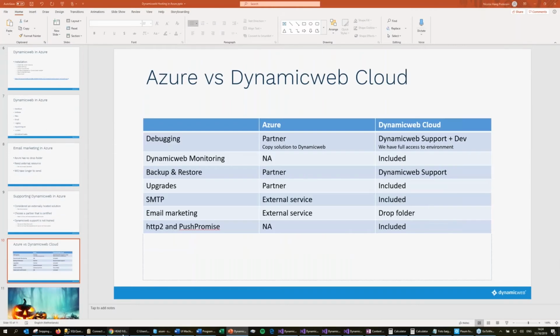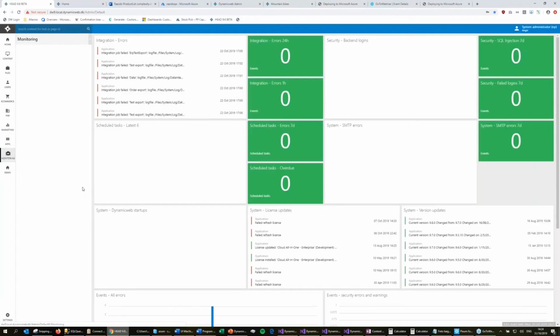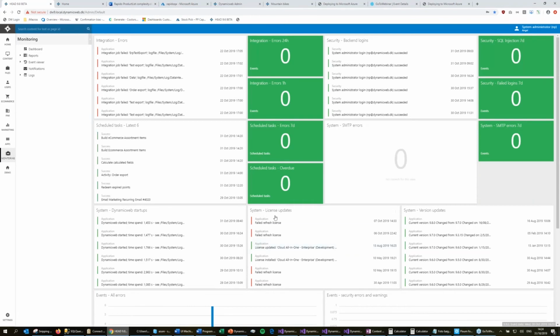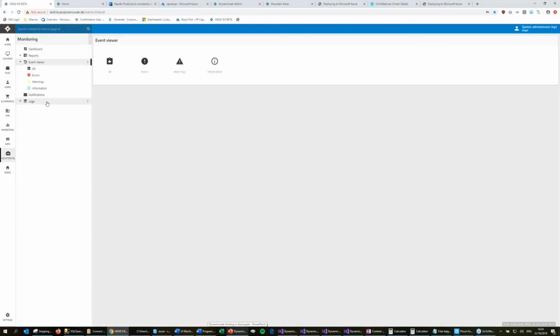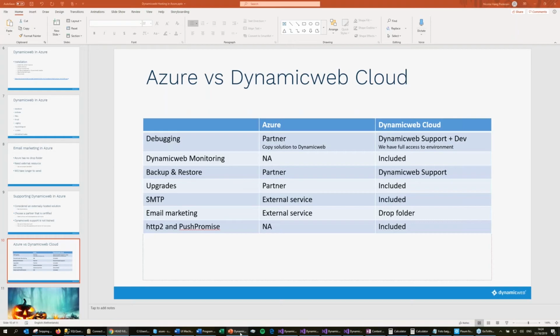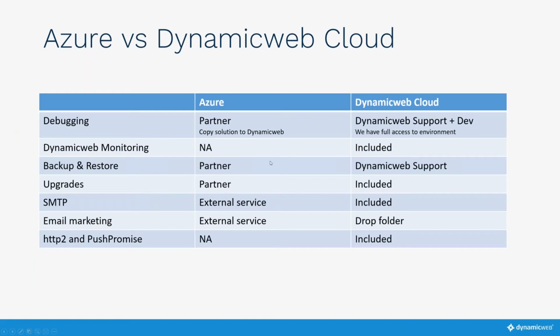If you're hosting in Azure, this one will take a look at all the things that go wrong, with event viewers, reporting and notifications that you can set up to monitor what's going on in Dynamicweb. That is part of the Dynamicweb Cloud hosting, but it's not part of the Azure hosting. And if you run into problems with backup and restore, it's you, the partner, or your hosting partner that will take care of that, whereas in cloud, we will do that.